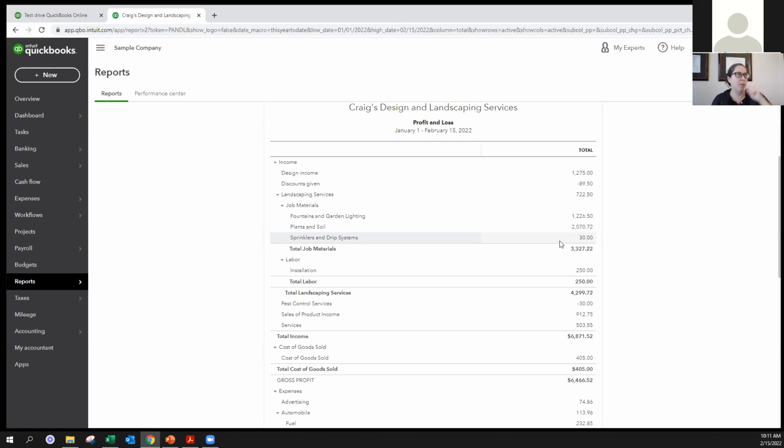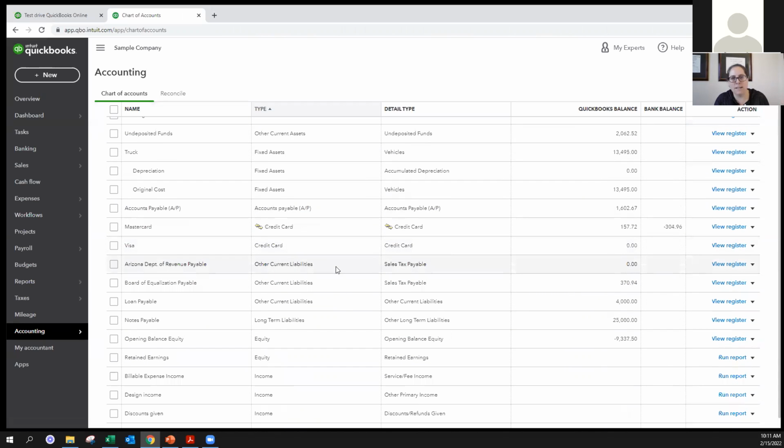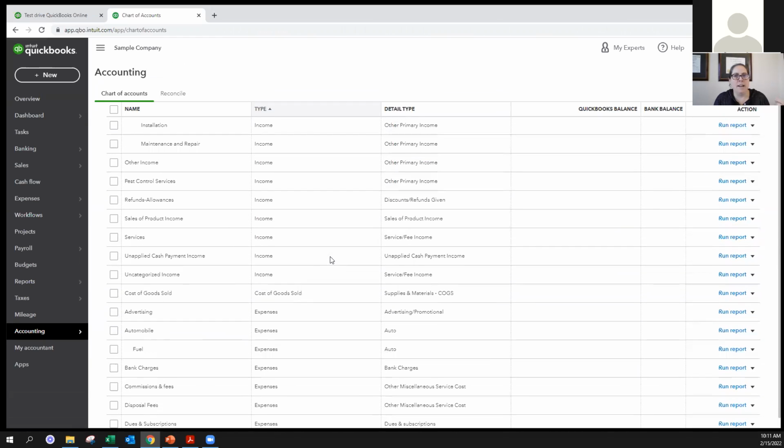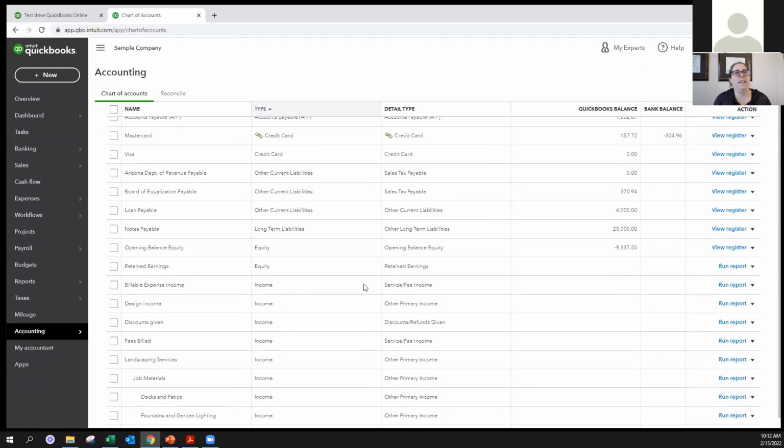Okay. So, all right, now I'm going to take my CPA lecture hat off. I apologize for going down that tangent, but now we're going to talk about the chart of accounts. So in your chart of accounts, there's bank accounts, accounts receivable, current assets, fixed assets, credit cards, current liabilities, the equity accounts, income accounts. Sharing the SBDC, the Small Business Development Center, they're the ones that are sponsoring us today. They're hosting us. Income accounts, cost of goods sold accounts, expense accounts, all of these are kind of right here.